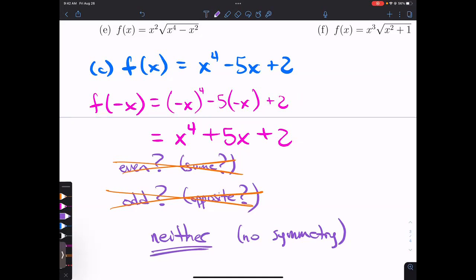Okay, so one more time, there's kind of two things here, right? One is just doing the algebra, doing the substitution, plugging the thing in, simplifying. The other part is, okay, what do I learn from that? What does that tell me? The checks are, do I get the exact same thing I started with? Do all of the negatives cancel out and I just get back to the original function? If so, it's even. If not, did all of the negatives turn into this thing being totally opposite in sign? That doesn't happen here, but if it did, it would be odd. This is neither.